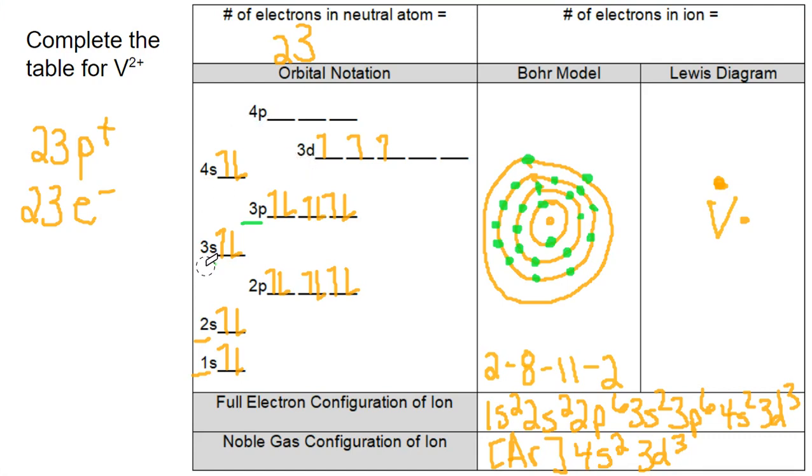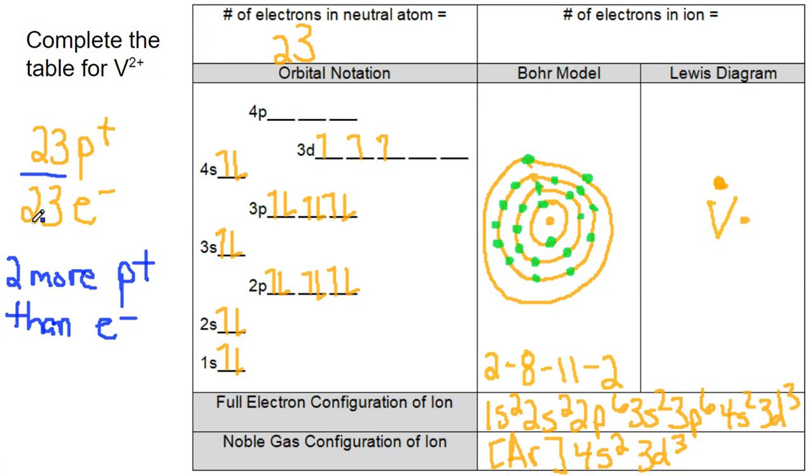Okay, so as an ion, vanadium has a positive 2 charge, which tells us that there must be more protons than electrons, and there must be 2 more protons than electrons. Okay, there's a positive 2 charge. There's 2 more protons than electrons. There's 23 protons. That number never changes.